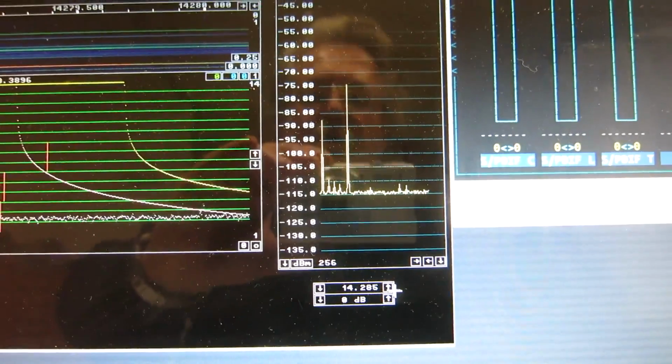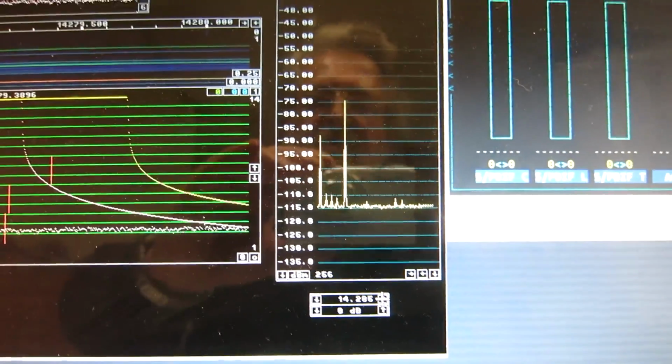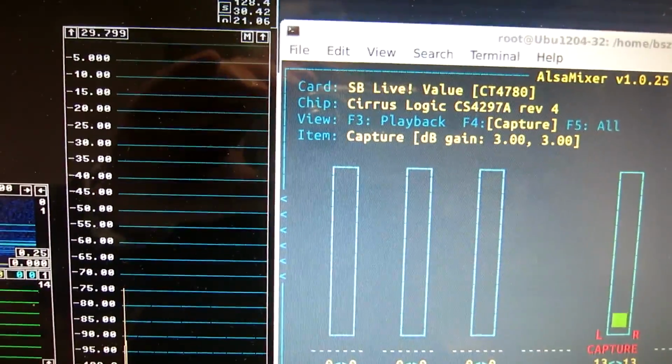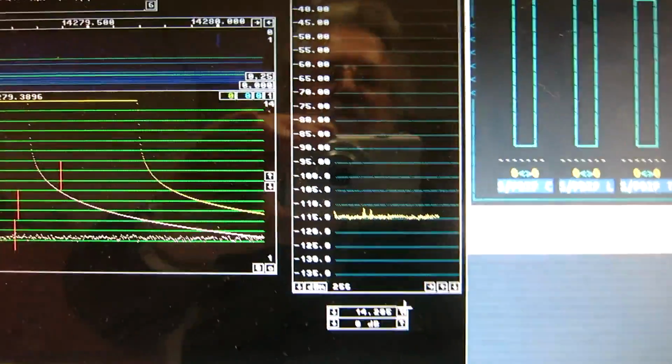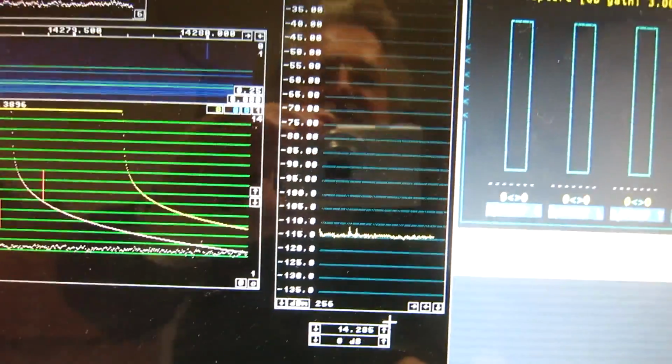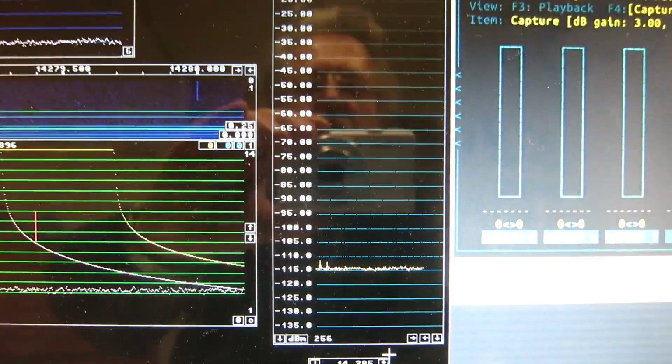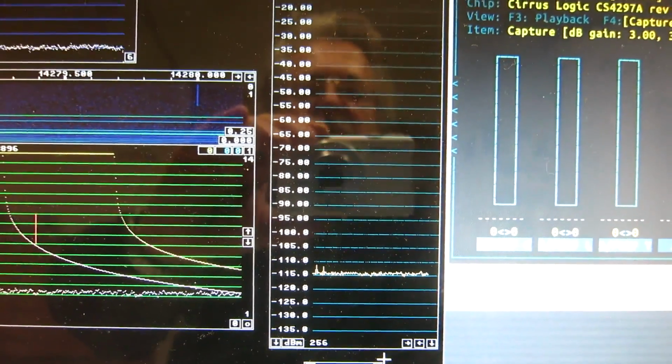So it is not a bad choice, but this is the Sound Blaster Live with the Cirrus Logic chip. It is not the Live Digital, because that has a not so good chip from Sigmatel.